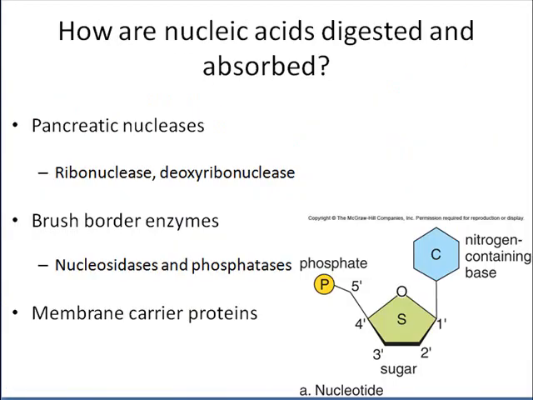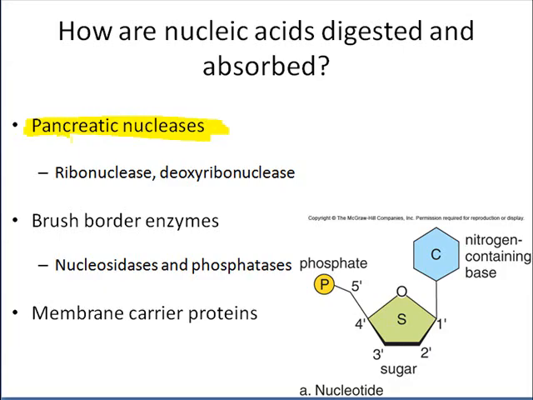You'll be happy to know that the process of digestion for nucleic acids is pretty darn simple comparatively speaking. That's partially because nucleic acids, like proteins and carbohydrates, are hydrophilic. They are readily dissolvable in water. They easily come into contact with enzymes that are present in the lumen of the small intestine, and that's the first location where they experience chemical digestion. When these nucleic acids come into contact with pancreatic nucleases, a class of enzymes that digest RNA and DNA, they begin to break apart.